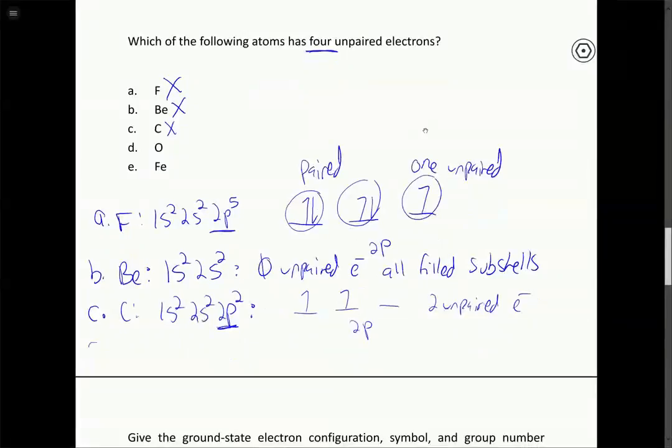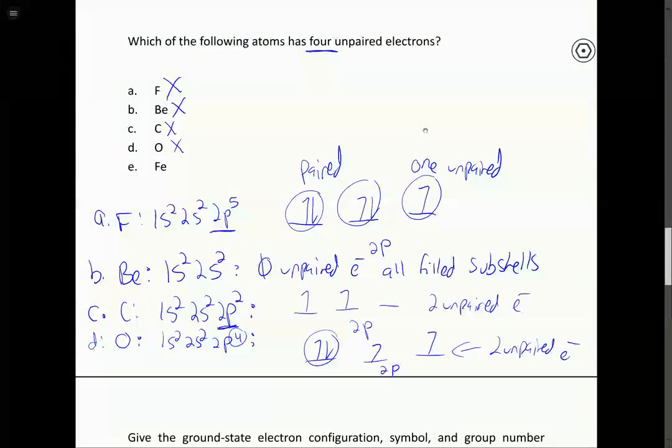And then finally for D, oxygen, I think many of you picked this one as well. Again, you got the configuration right for oxygen. Oxygen is 2 elements past carbon, so it's going to be 1s2, 2s2, 2p4. I think a lot of you picked oxygen because you saw there are 4 electrons in the 2p, so you thought there were 4 unpaired electrons. But these are not all going to be unpaired. When we fill this using Hund's rule, for oxygen we have 4 electrons, so we go 1, 2, 3, 4. These 2 are paired. We only have 2 unpaired electrons.